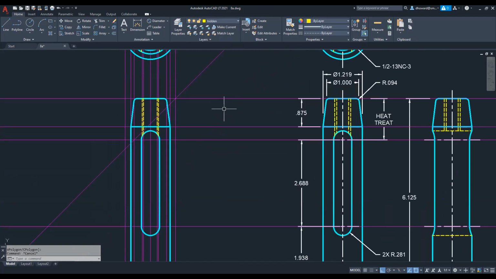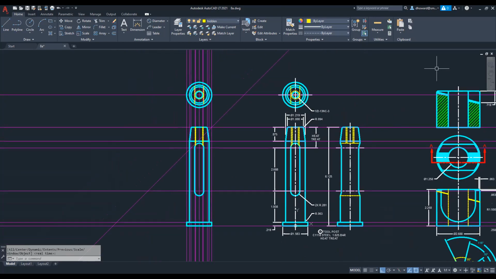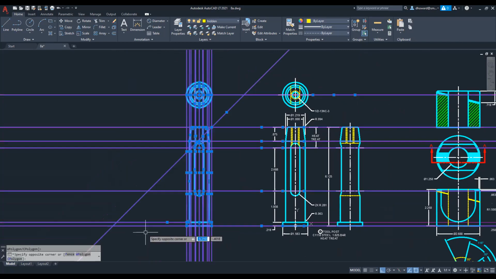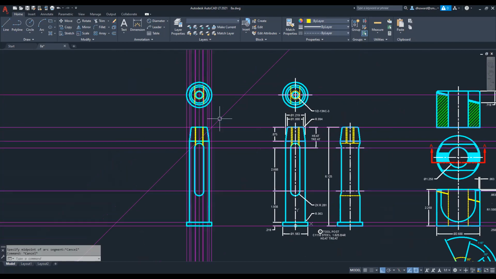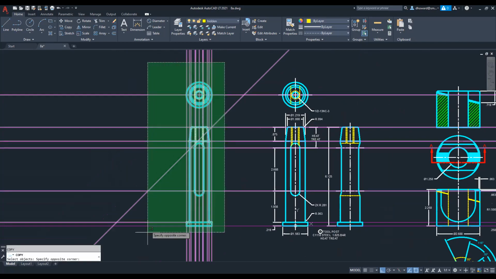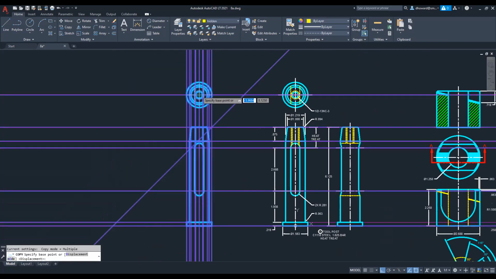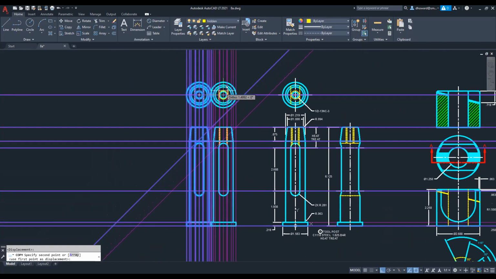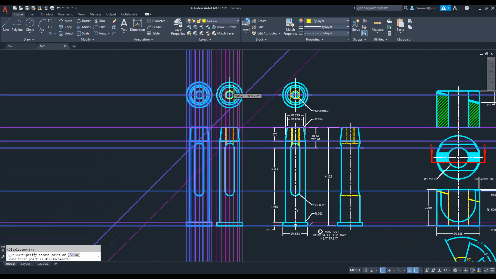The truth is, because this is a round, almost symmetrical thing, you could just copy all this over. And that is what I did. So let me show you. I'm just going to copy literally all of this. And I'm just going to move it from the center of this circle over a bit, like that.